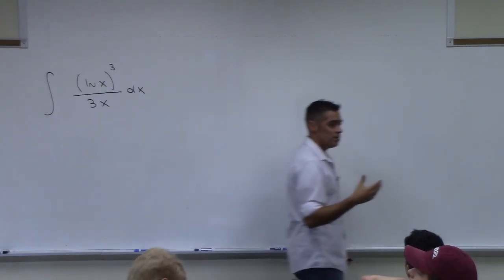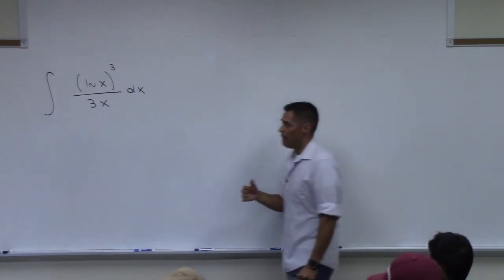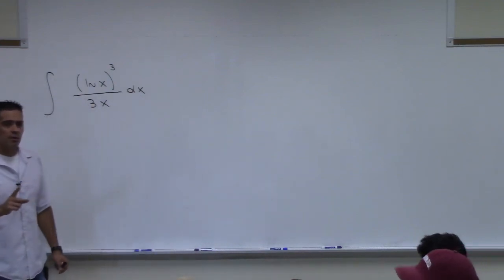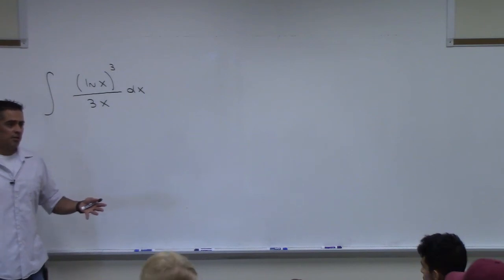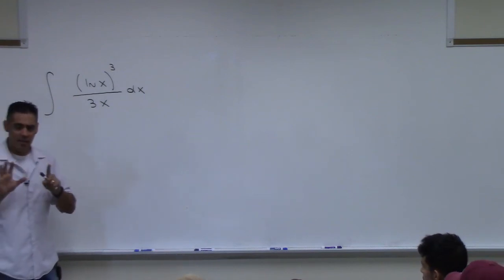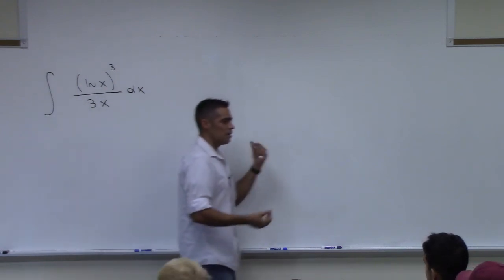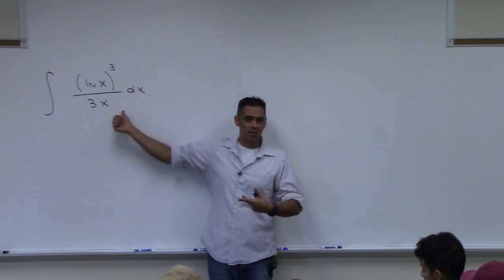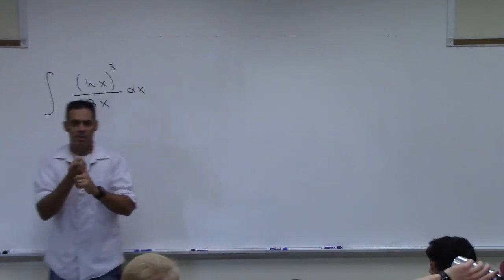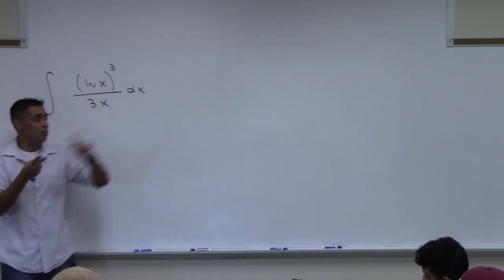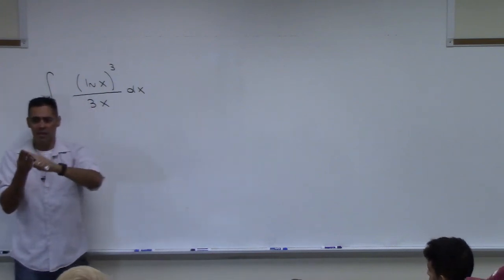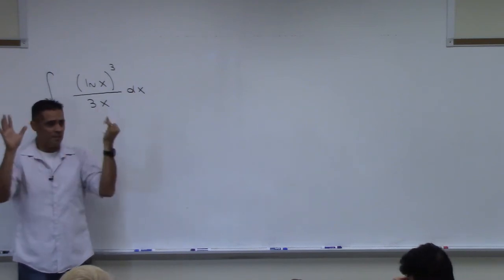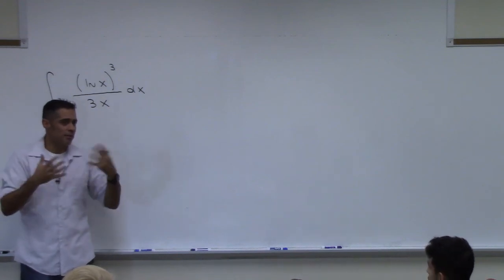Part of what I think makes Cal 2 hard is, depending on who you take it with, a lot of times your first test is just over all of the techniques of integration. So you go through all the 5 or 6 different techniques. And when you get a test and you're given a problem, it doesn't tell you what technique to use. You don't know if this is going to be just a basic Cal 1 thing, U substitution, integration by parts, trig sub, or partial fractions. You have these 6 different things, and that's what makes Cal 2 very difficult.